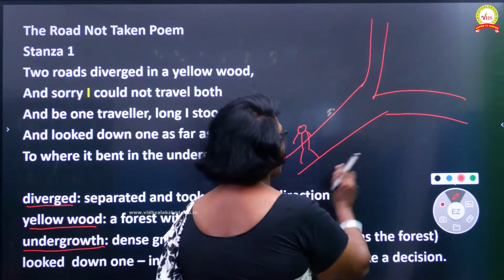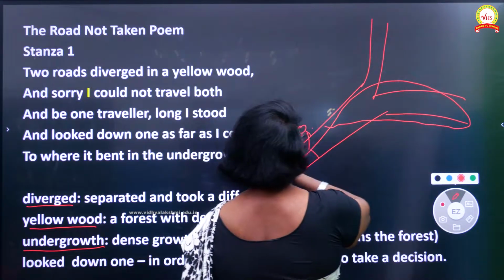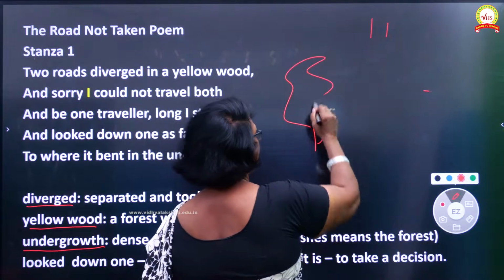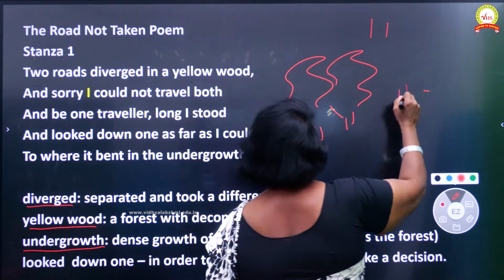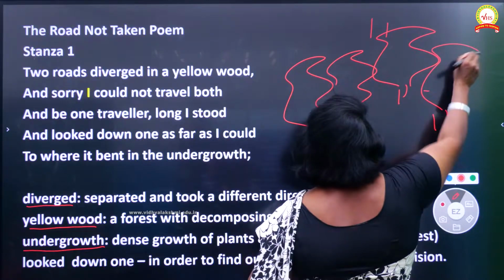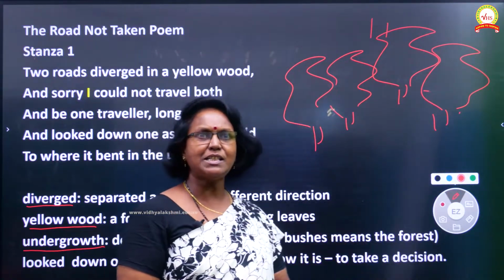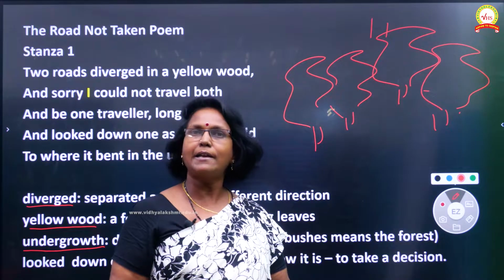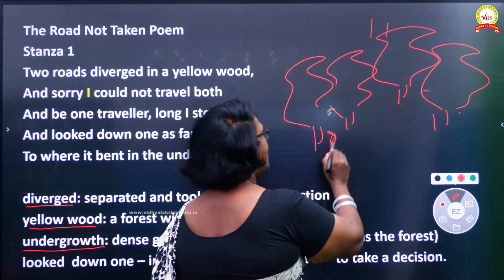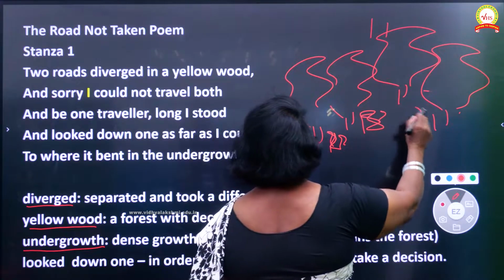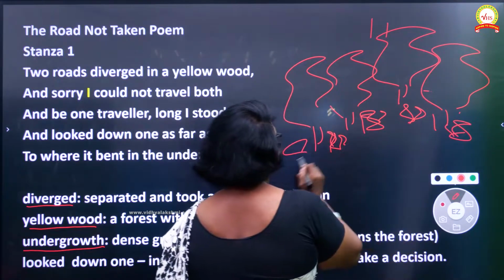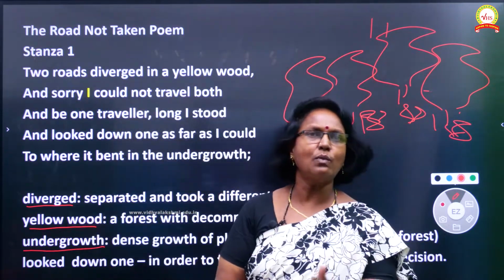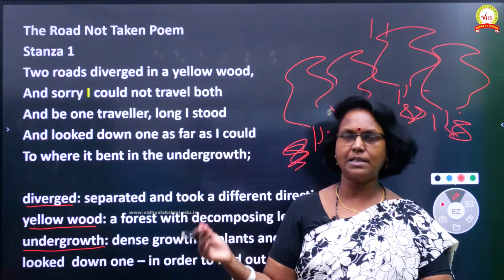Now, in case I draw a picture, let me draw here with my own style, whatever I can. If at all we have this forest in this manner, it's not just the trees which are there, isn't it? We have plenty of shrubs and bushes. So these are smaller ones which can be in this manner. So it's dense, it's thick. And that's the reason why we cannot walk comfortably in a forest.